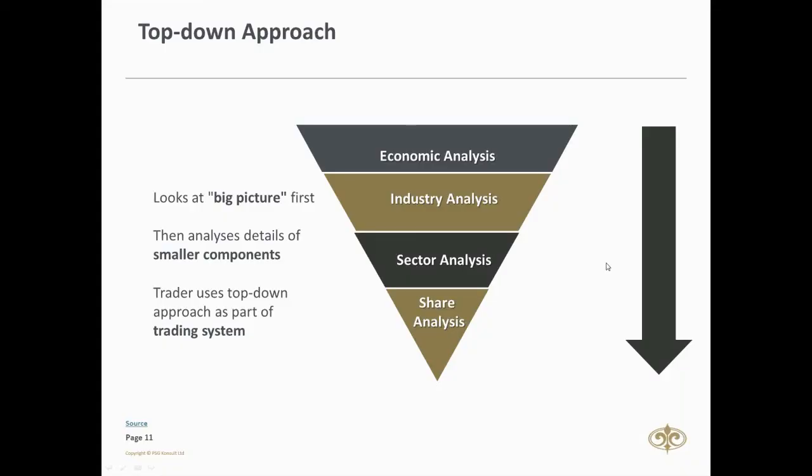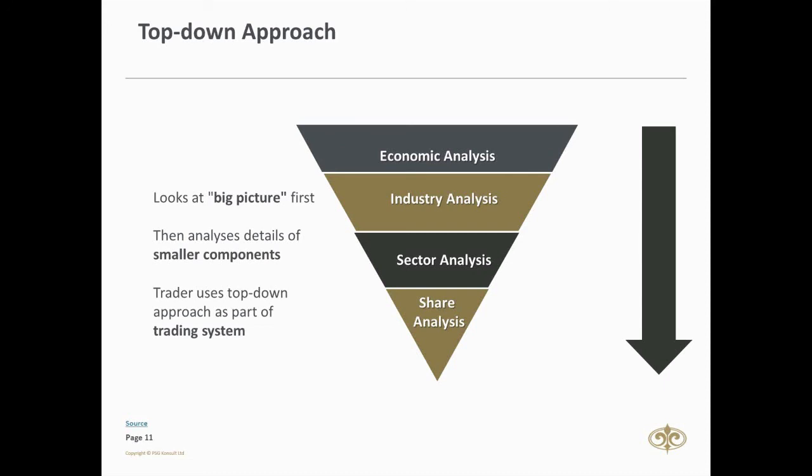Top-down approach, if you had to use it just with looking at economic cycles, and from there chunking down, you're thumb sucking. I like to use more of some technical indicators, and the indicator I like to use is an indicator called relative strength, because I want to find the shares that are outperforming the rest of the market. So relative to the JSE All Share, I want to find the best sectors, the best industries, and from there within those different sectors the best shares.